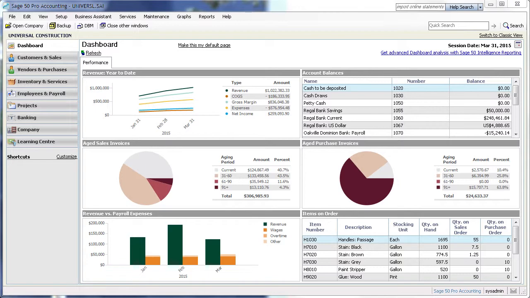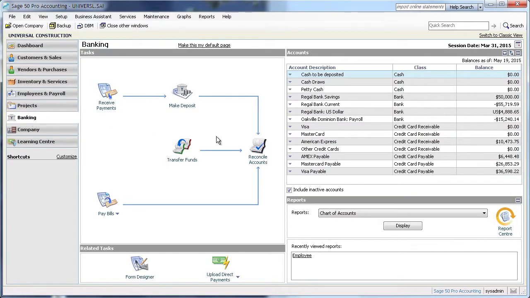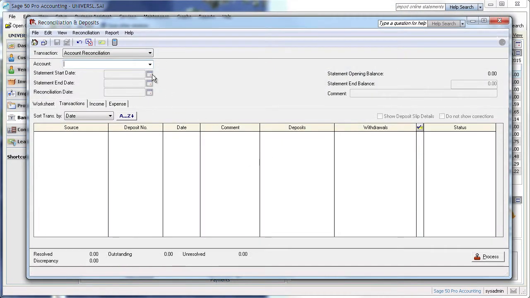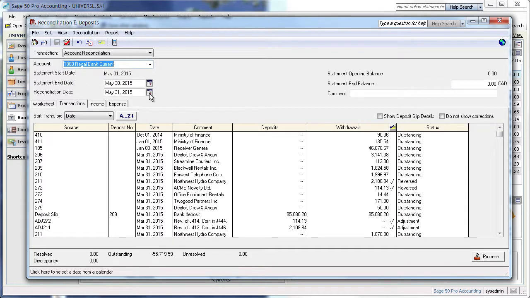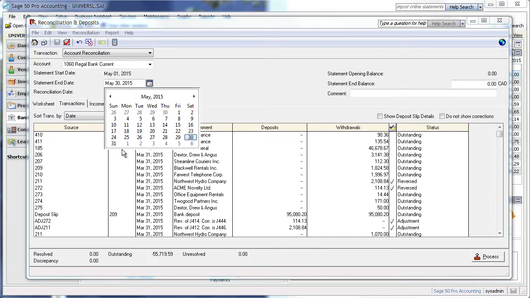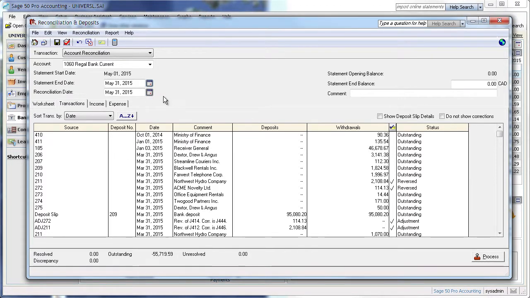encounter most often. There are a couple of annoying things that happen when I try to reconcile an account. The first thing is that the statement end date is never the last day of the month, and you have to remember to fix it before you import an online statement. This doesn't make sense because not only are most statements exactly one calendar month, even if they're not, the online statement actually has the start and end dates in it.